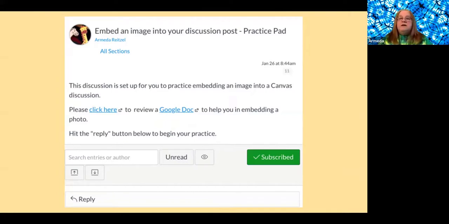This is the first time I've tried the idea of a practice pad. Not everybody did it, but I thought this was pretty good. There were 11 students that tried this out, and I thought that was pretty awesome. What was really cool is when a student was having problems and not knowing why their embedding of the image wasn't going the way they thought it would, another student would help them. I didn't even have to do anything here. I don't think I even included a post for me. They'd get online, post a reply: well, this is what you did, but this is what you have to do. The student would go back and edit based upon what the other student told them. Then they'd thank that student, and, oh my gosh, this was truly a student helping another student. And look how early in the semester that was, right at the beginning.